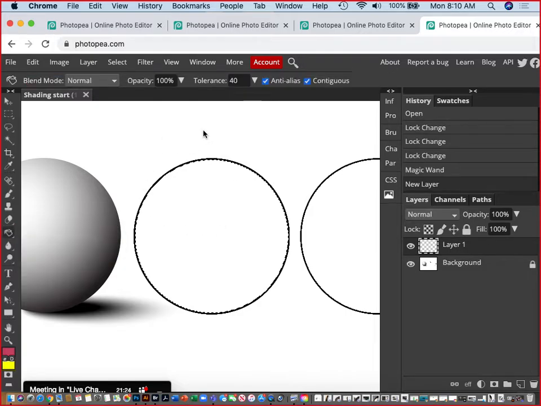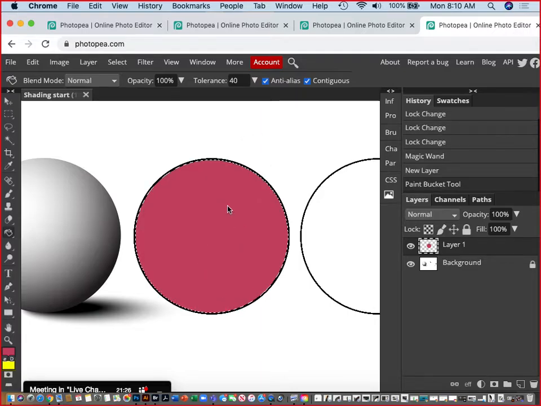Now with the paint bucket, you could try to click, and what should happen if you did this correctly, no matter where you click, it should just fill in on layer 1 with your color inside the circle. All right? So what you should have now is a colored circle. If you didn't select or use the magic wand correctly, if you didn't believe in the magic, then your entire screen would be red and not just the circle. So if anybody's thing didn't work right, it's because you didn't believe in the magic. So everybody got that? Are we with me? All right.